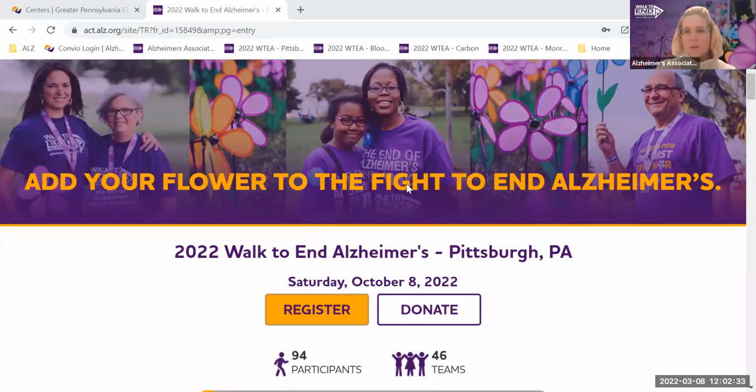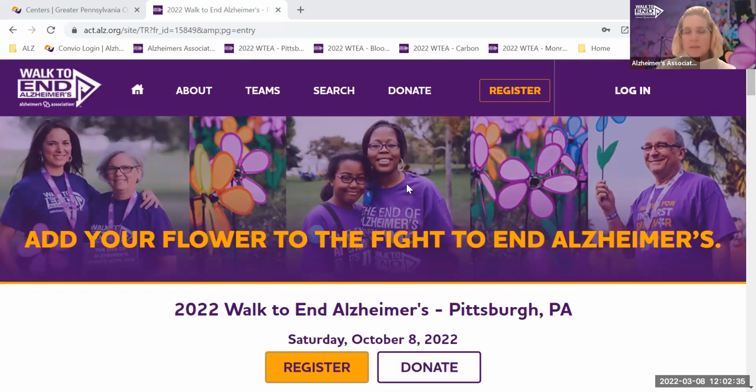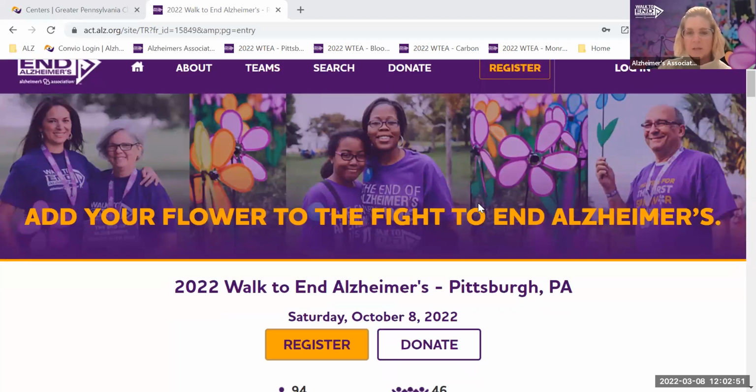So what we do here today will be similar no matter what walk you register for. Same with your family members, team members, no matter where they're based and what walk they register for, they will have a very similar registration experience.